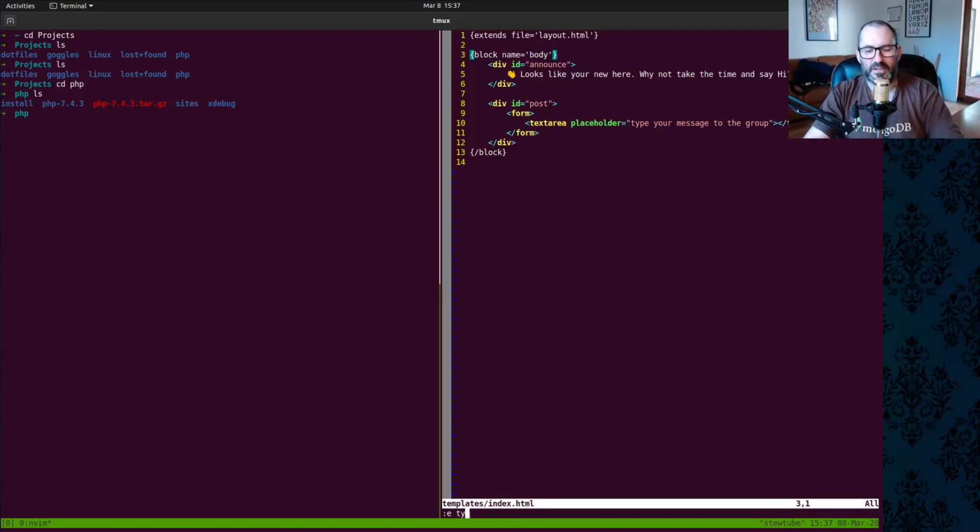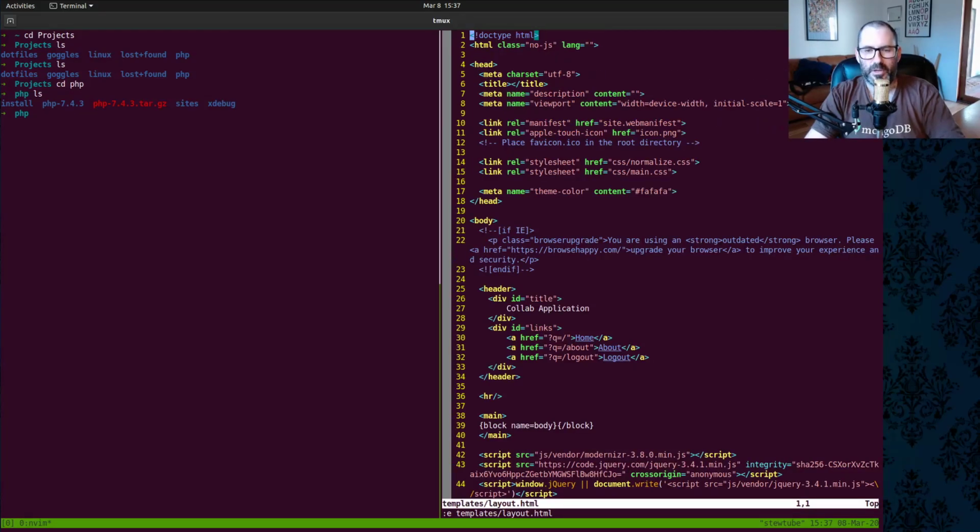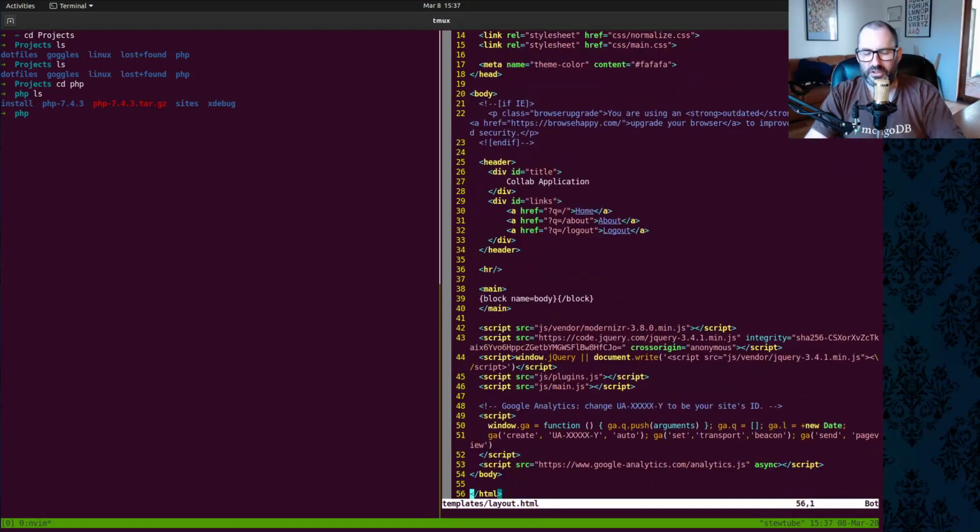If you were to look at this layout, which is in templates layout.html, what you'll see here is the HTML5 boilerplate application. Now, I've got a lot of erroneous stuff in here, things for Google Analytics and whatnot, which will populate later. But for now, all that we're really worried about is this main block, which when we go to each page, will have our page content rendered in here. This is our kind of header area, and this gets rendered on every page.